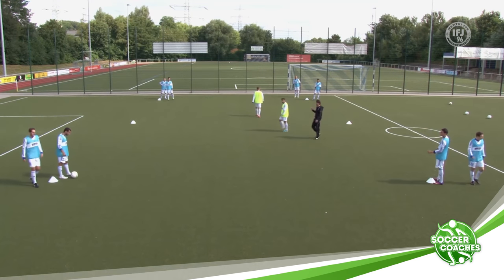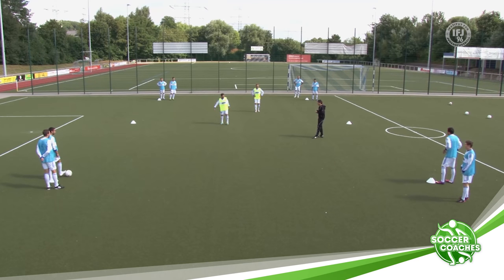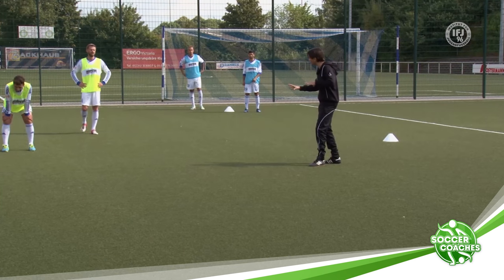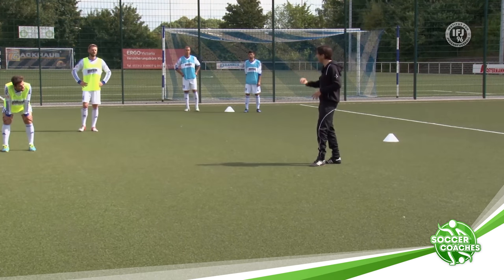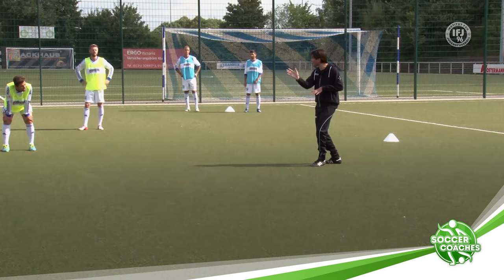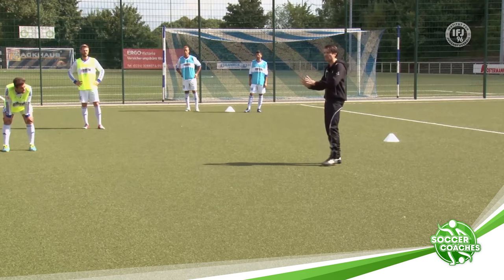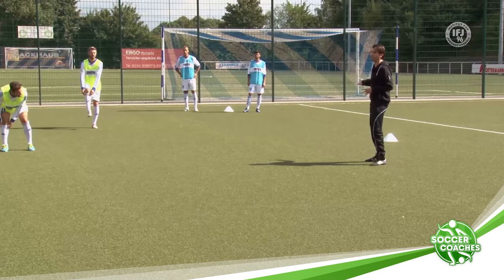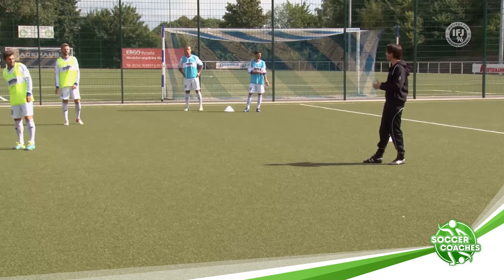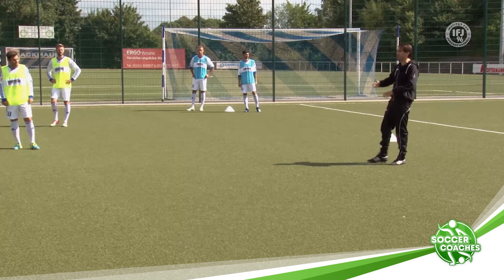Let's take up our positions one more time — we'll include two variations now. Listen to my language. When you hear me say tiki-taka, we'll play with precision and composure — no high balls, no slice balls. Simply tiki-taka, which you can do with composure a couple of times to control the ball and the play — short ball possession. When you hear me say one touch, we up the tempo as fast as you can manage. It's not a problem if the ball gets lost at high speed — we want to try it because then the opponent will have no chance to get the ball.